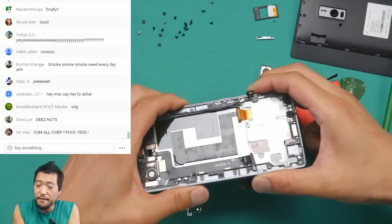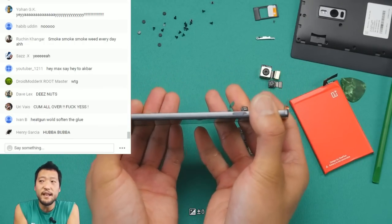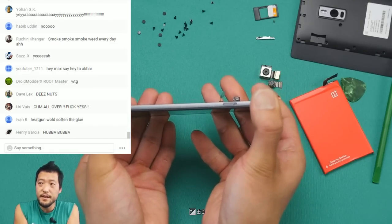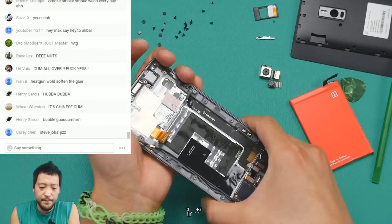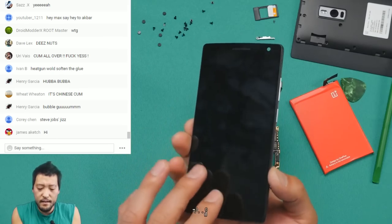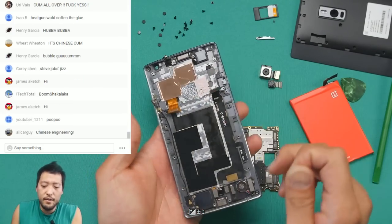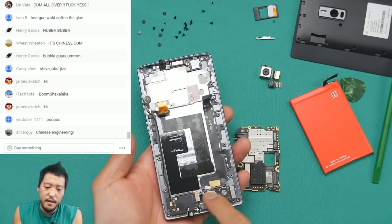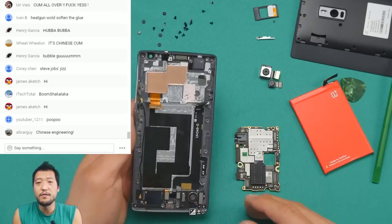But let's actually take a look at the frame here. And I'm applying some force. It is a really strong frame. See that? Just a little twist. I would say it's as strong as the Note 5. And if you want to replace the LCD and the digitizer, they will sell the digitizer along. They'll sell this whole assembly. So buy this. You may have to replace the bottom parts, but most of this should come with it. Replace everything, and you should be good to go.